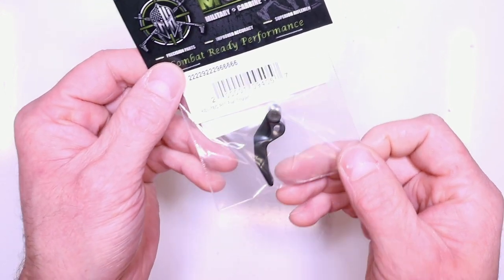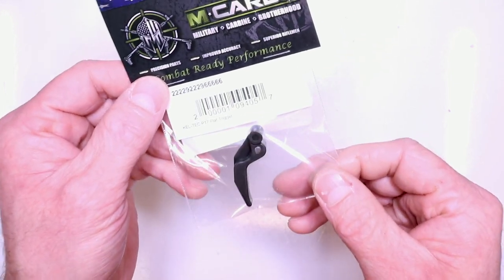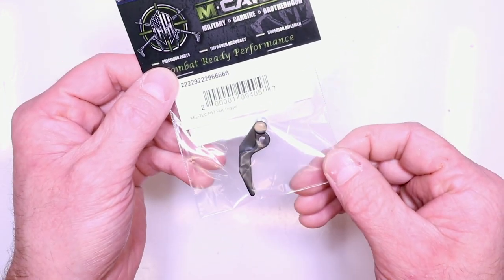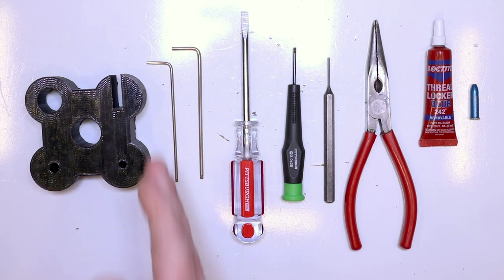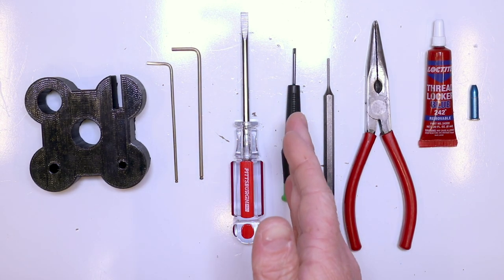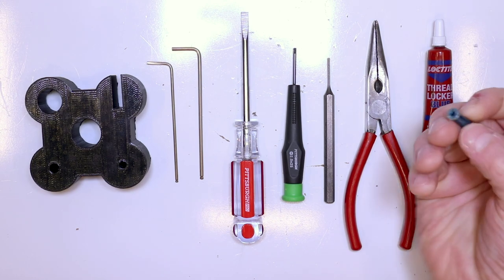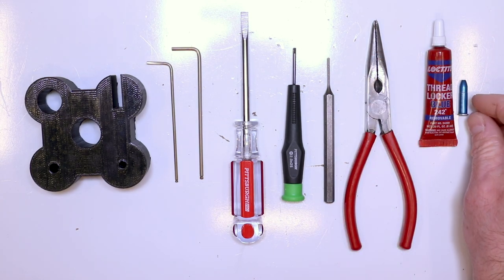Can't beat that — we want something that is consistent, accurate, and enables us to get the most performance and accuracy out of our pistol. Tools needed for this build: bench block, 2mm Allen key, 2.5mm Allen key, regular tip flathead screwdriver, micro tip flathead screwdriver, a 1/16 inch punch, needle nose pliers, blue 242 removable Loctite. And you can see here I've got a 22LR dummy round — it's just a snap cap, just something to protect the firing pin. It's not a live round, it is a dummy round, just all aluminum. You could use a spent casing as well, just to save that firing pin a little bit. You don't want that steel-on-steel contact if you can avoid it.